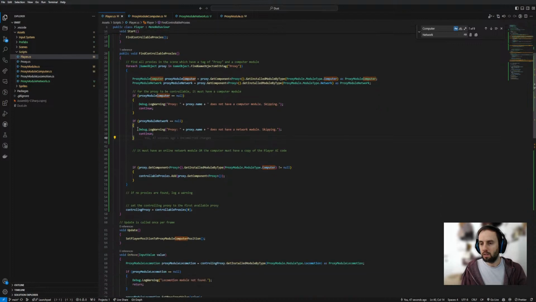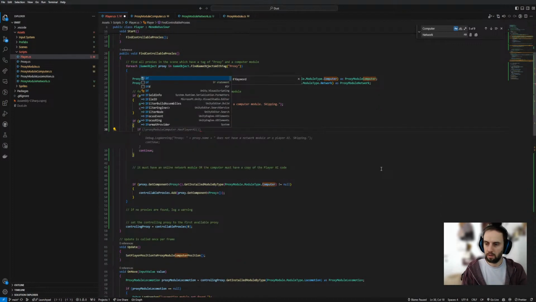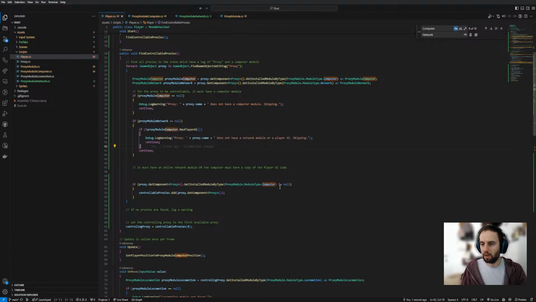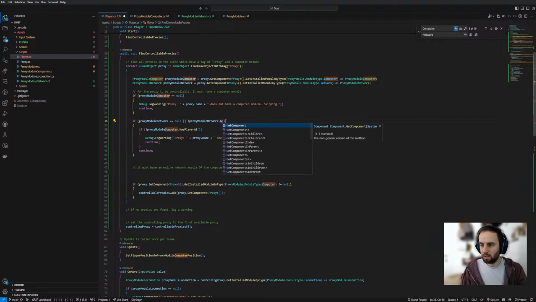If has player AI. If it doesn't have a network and it doesn't have a player AI, then you're also skipping. Or it's offline. I think it's get is online or something.